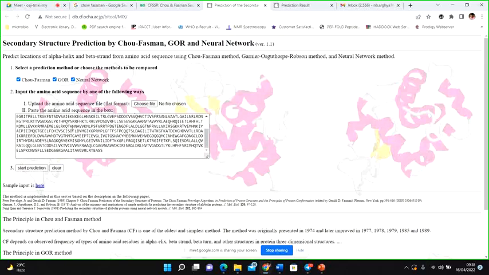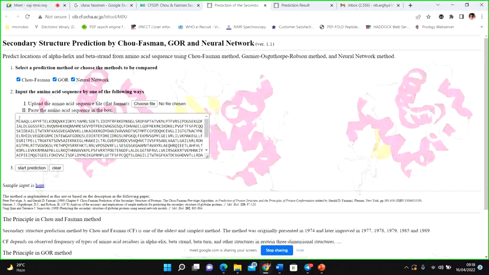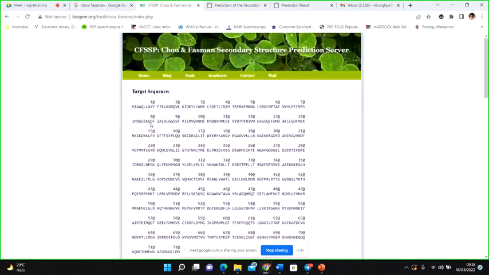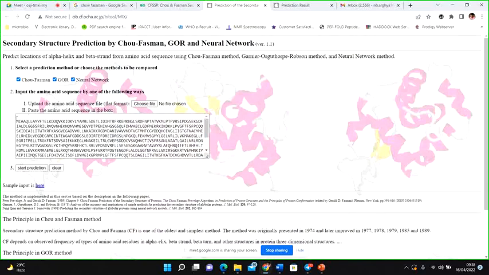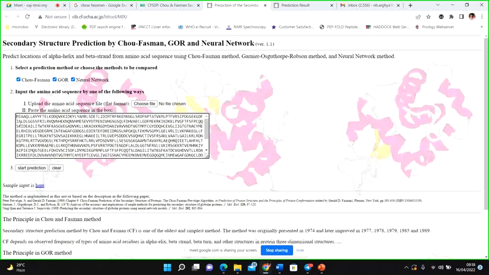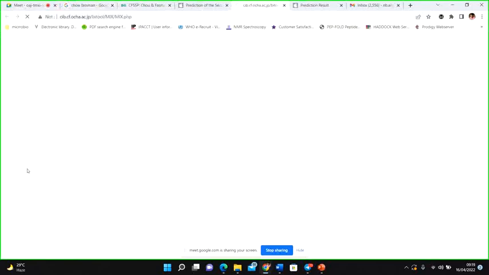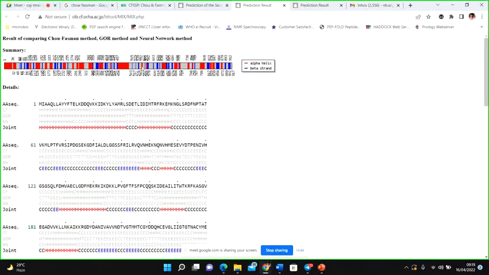So similarly, we simply have to upload the protein in a flat format. Flat format means we can't use the FASTA format. Here we were using FASTA format, right? We were using the greater than sign and everything. But here we have to reject all of those. We only have to upload the protein in single letter amino acid code. Only the protein sequence, nothing else. After we upload it, you simply select which method you want. I have selected all three methods to check and cross check. Or you can use the sample input here. There's always a method that gives a sample input. Then simply click on start prediction, and they are going to predict the entire structure.